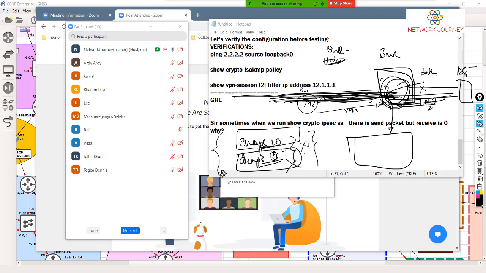In such a scenario you will tell the remote engineer that you can see your traffic is entering the VPN tunnel, but on their side decaps is still showing 0. So they have to check their internal routing, or try to run the debugs and see if the traffic is coming back.